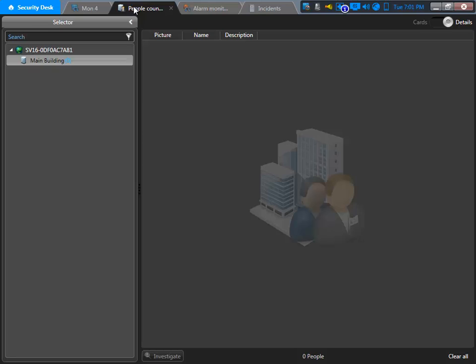So as an example, I'm going to take Kathy Wilson, go through main building, and as we see, Kathy Wilson is in the main building right now. Now Kathy Wilson is going to exit the building. Right now I have one person within my main building. Now Kathy Wilson is going to walk out of the area. Let me go to the out reader, and she's exiting that area. Okay, so again, it's a quick way to know how many people are in the area that I have configured.